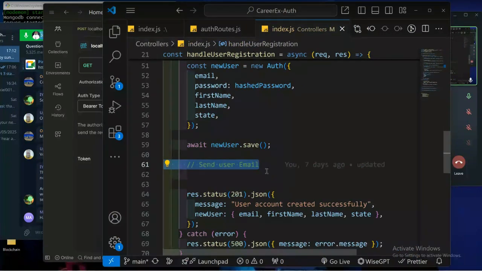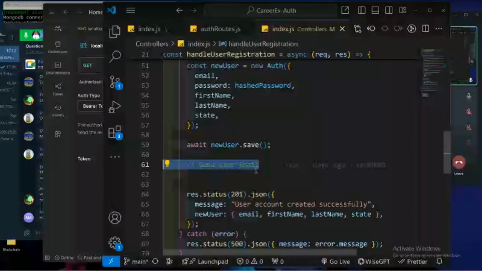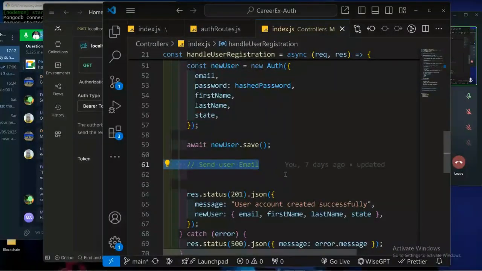Now you can call that token an active token because it is not an access token yet. So you can call it an active token and you send it to them. So when they are sending you back the token, you can decide to accept the token in the body or accept it in the header, it is your choice. Your job is to verify the token, see who owns the token, and activate the person's account.